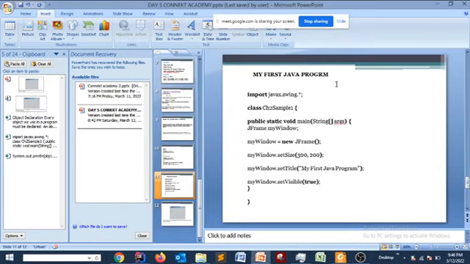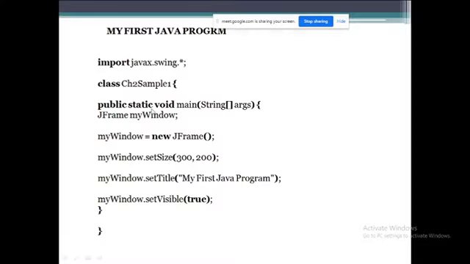Now see this code here. This code is in the next class that you guys are going to learn, this thing I did here. Now what am I interested in? JFrame myWindow equals new JFrame. We are going to tell you how these things are done and how you declare objects and use objects.